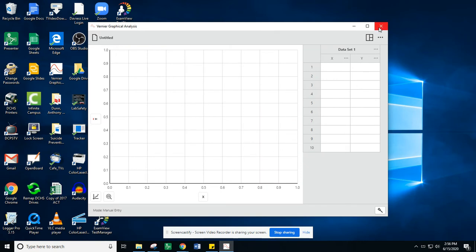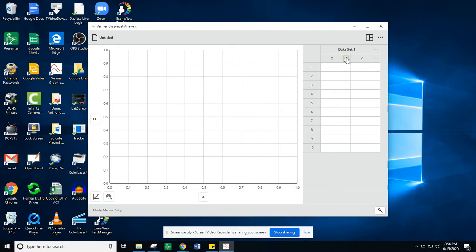I went too fast. If you didn't notice a second ago, I clicked on manual entry. Make sure you do that. If you click out on the screen to get rid of that, then there's some functionality you'll have to change. It'll sort of mess it up. It has weird defaults when you do that. So this is just like a blank canvas. Notice it has X and Y because that's what's up here.